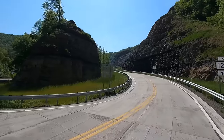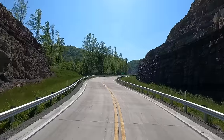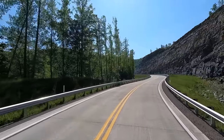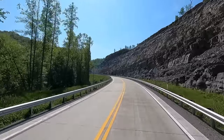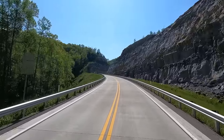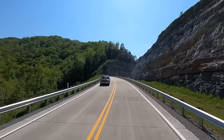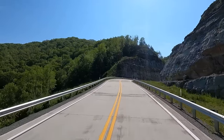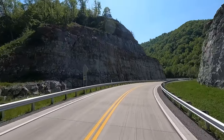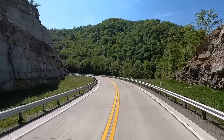We'll go find that old coal museum. It's supposed to be a reconstructed museum where they brought in all the buildings from all the outlying areas and reconstructed it. They're supposed to have a nice museum there. It's got high ratings online. Wow, look at these walls here, the canyon walls. Look how they carved right through this thing. Of course, it's mining country. They got the equipment to do it. But look at this. Beautiful.